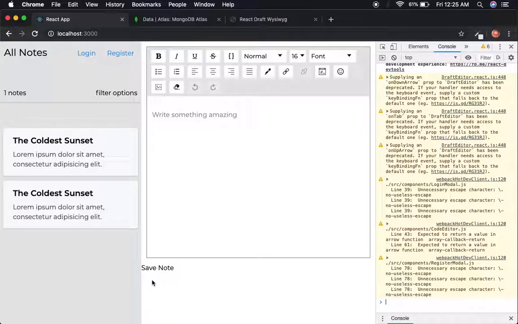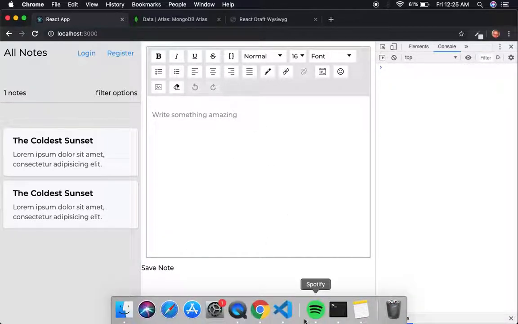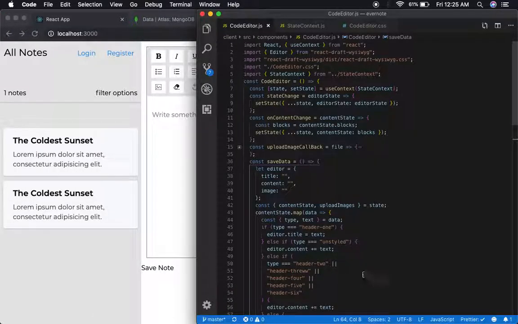Okay, the last thing I want to do before I end this video, because we got everything done with the UI part of getting this editor finished, is to do this button, because that looks nasty. So let's go ahead and style that button real quick. Where is this button? Oh, at the bottom.